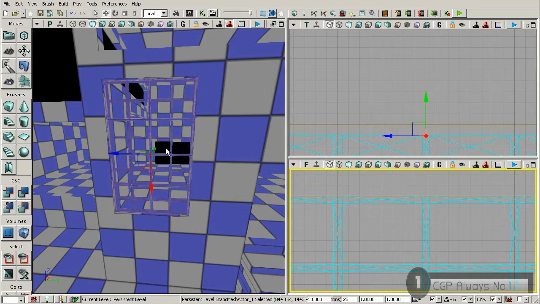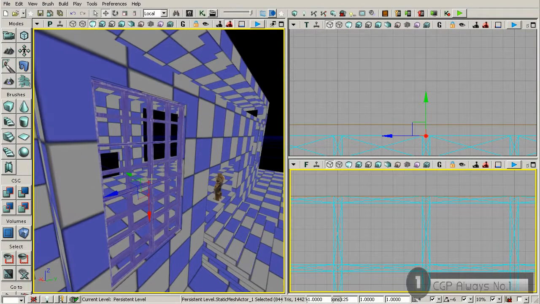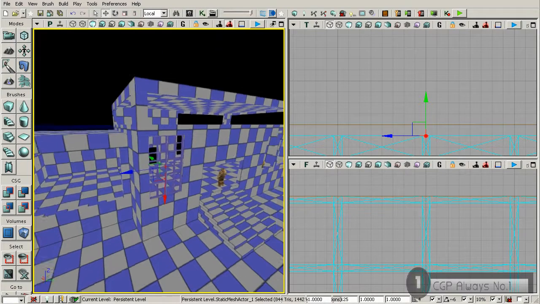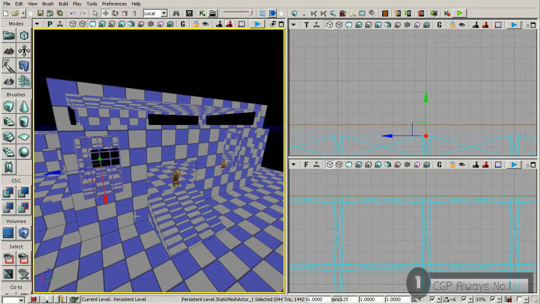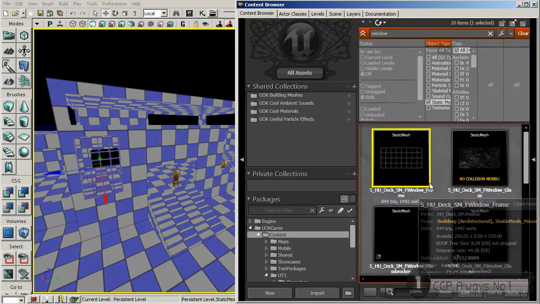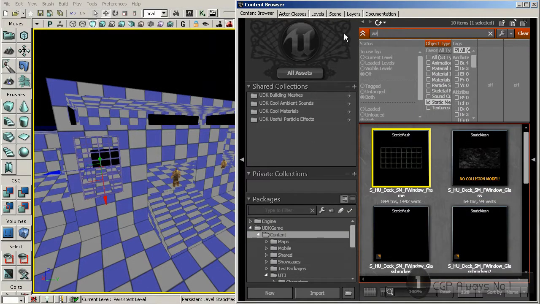With meshes like this window sill, it may not be as big a deal to scale it perfectly using these safe values. But with something like a wall object, let me just grab one really quickly. Let me type in wall.